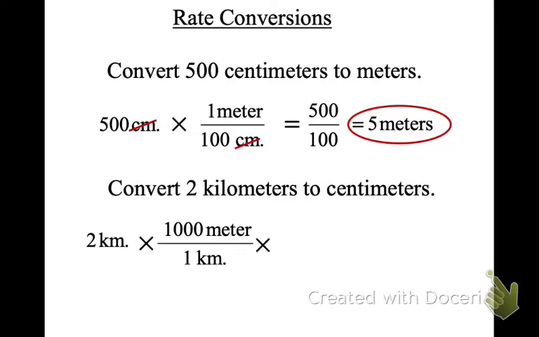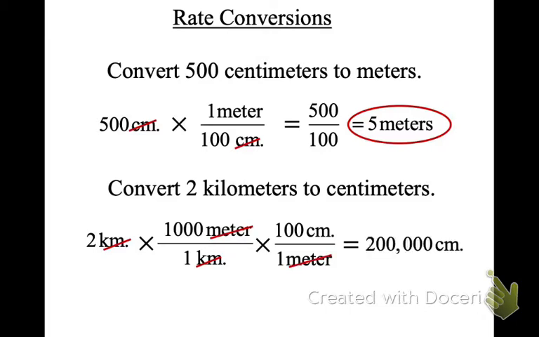So now I got to get from meters to centimeters. So 1 meter equals 100 centimeters. So meters is going to be in the denominator and centimeters is going to be in the numerator. And now you'll notice we can cross-cancel our kilometers. I'm finally at the place where I want to be at centimeters. I'm going to cross-cancel my meters. And now we are left at 100 times 1,000 times 2, which is 200,000 centimeters. All right, pause it if you'd like to take some more notes.